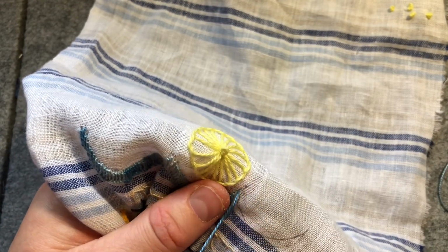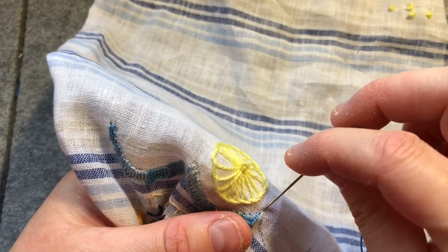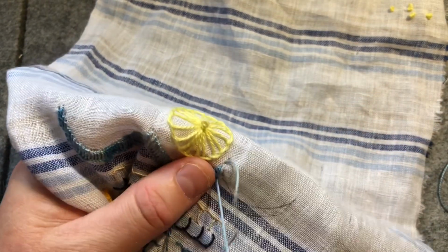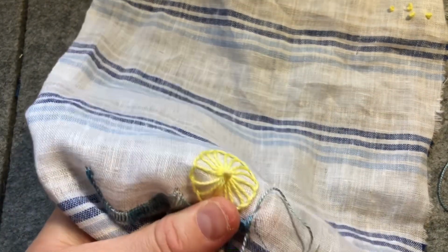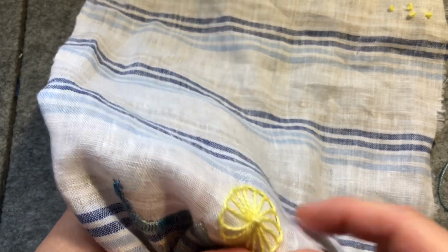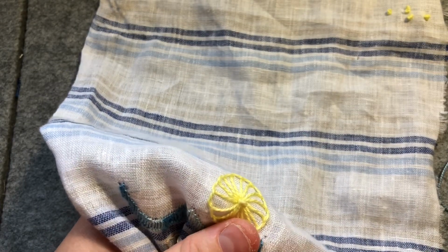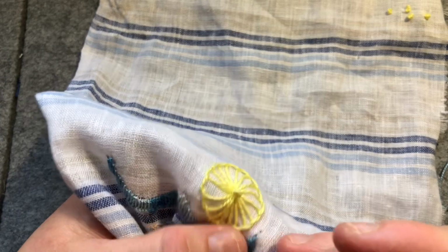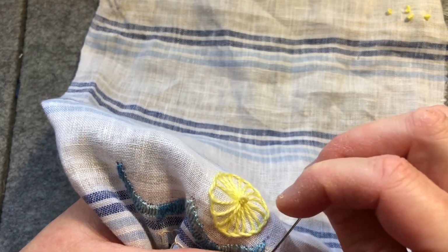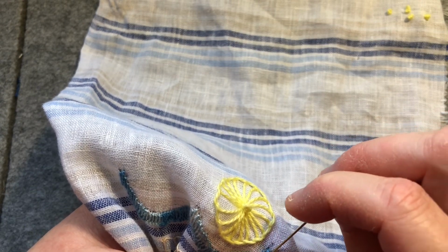But yes, I'm going to have to get stitching up a storm with all those lovely stitchery swaps to get ready for. As I say, got lots of ideas, got a bit of a plan, because I've got some elements and things that I want to incorporate in them. And yeah, just going to be such a lovely celebration of stitchy friendships.